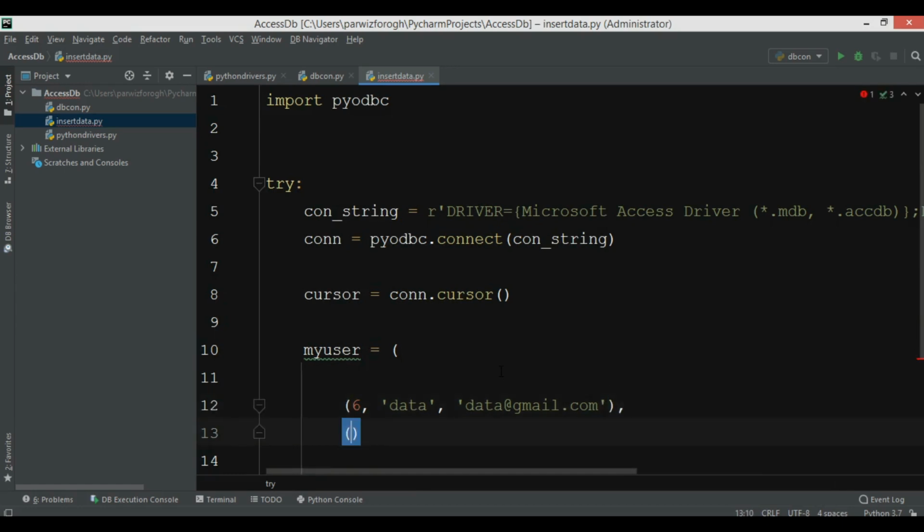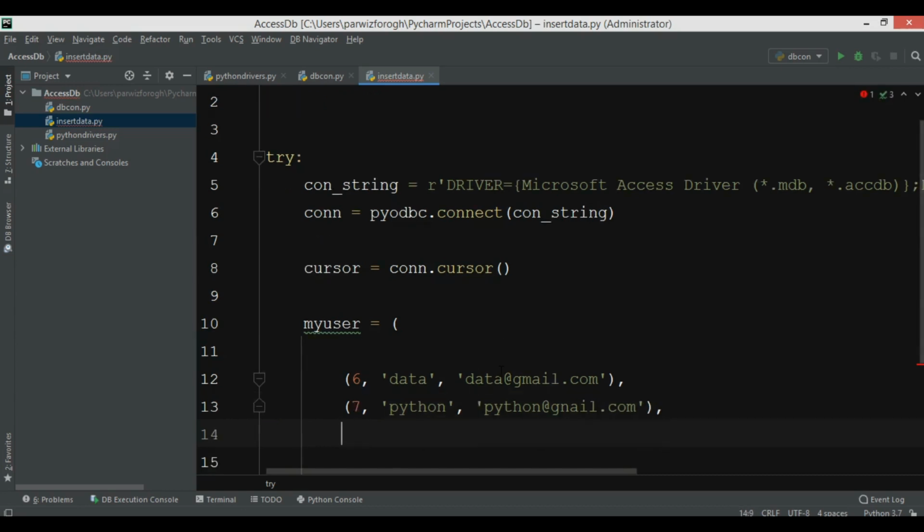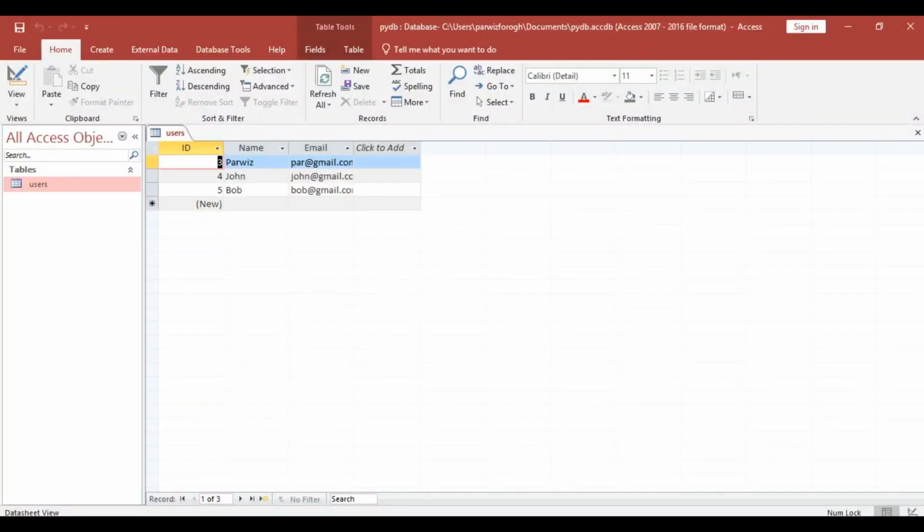I want to add another one, for example Python, and we can say python@gmail.com. We want to add one more, Java and java@gmail.com. So these are the data that we want to add in our Microsoft Access database table along with the existing data.